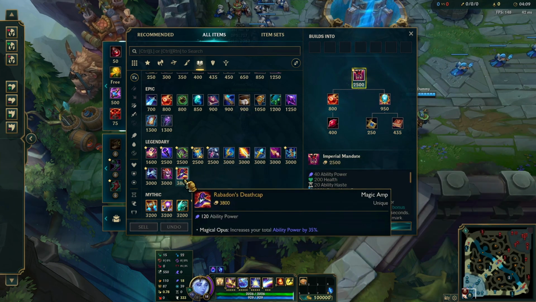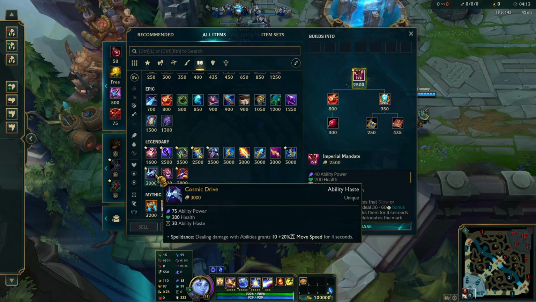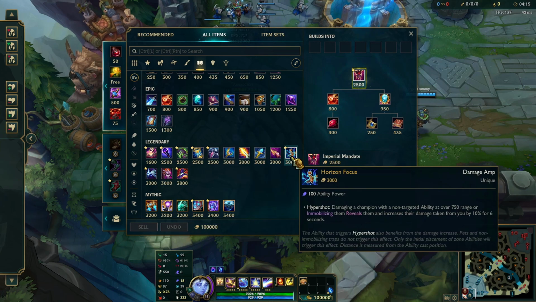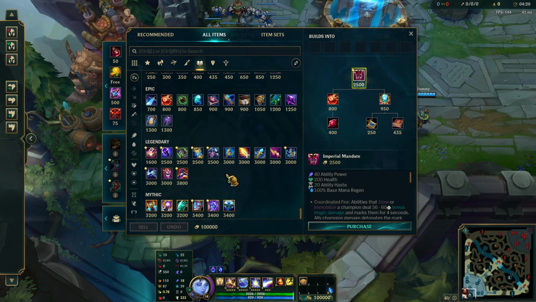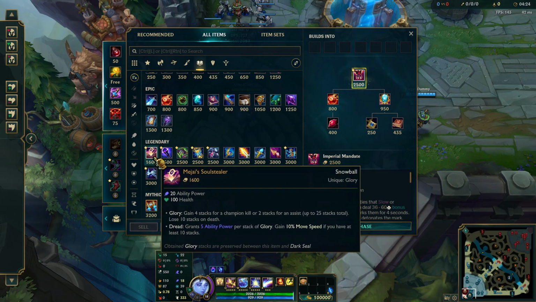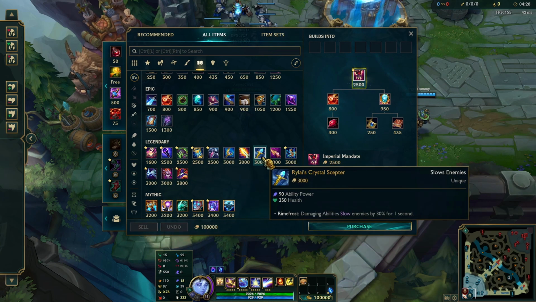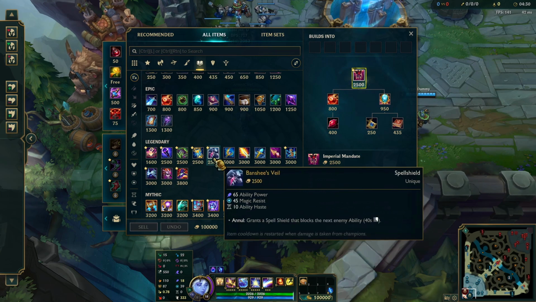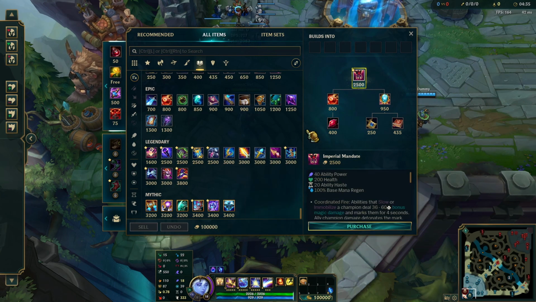But yeah, you definitely choose from Rabadon's Deathcap, Zhonya's, Cosmic Drive is really, really good. And you can also do Horizon Focus. That's also a really, really good item for Lux. And then if you have any other room and you're getting a lot of kills, you could run a Mejai's, but you typically buy that early. Or if it's later on in the game, you could run something like Banshee's, especially if they have a lot of abilities.